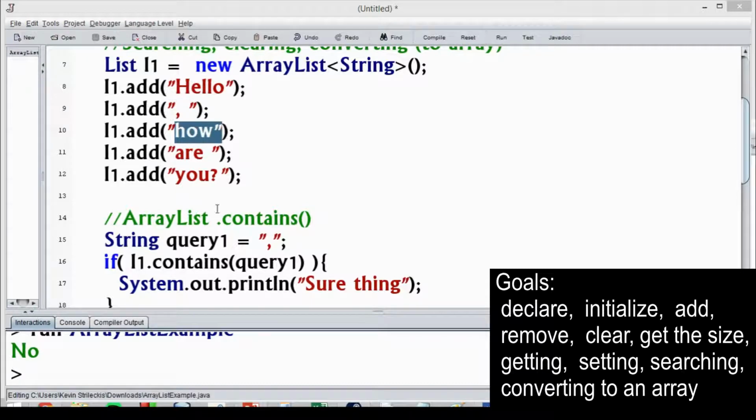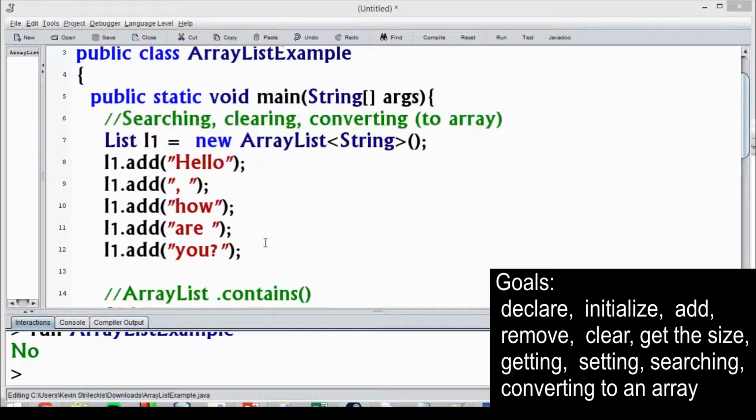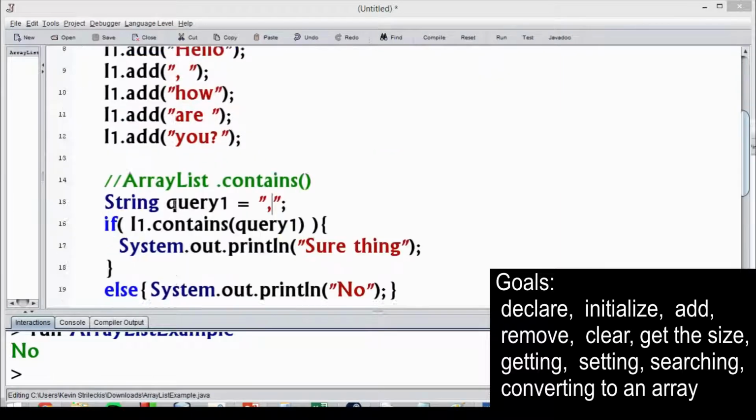No, it's going to look for this exact element. And from what it can tell, there is no element that is exactly 1 comma with no spaces. So it's going to say no for this one. It is not searching the substrings of each of these. It's going to search for that whole element in there.